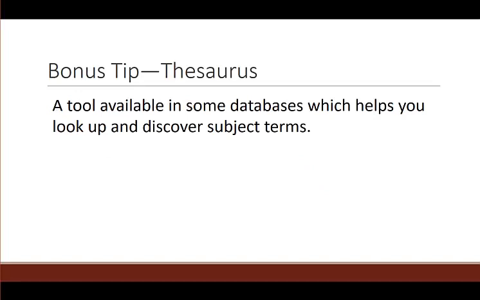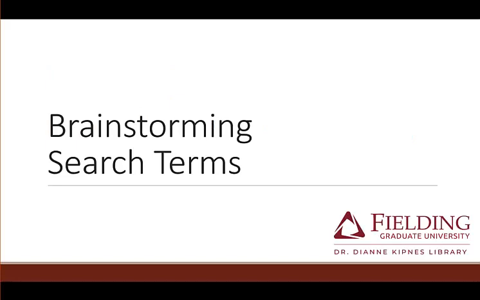As a final quick tip, when searching in some databases, you will notice a tool called a Thesaurus. This is a tool meant to help you look up or discover subject terms. We won't go into depth here, but you can consult the library's help materials or reach out to a librarian to learn more about how to use this tool. And this concludes our brainstorming search terms tutorial.